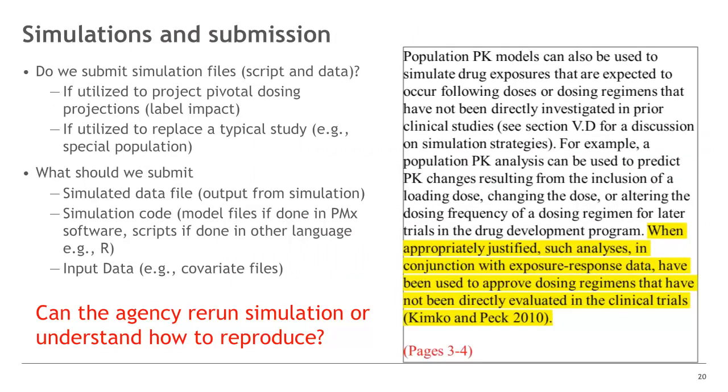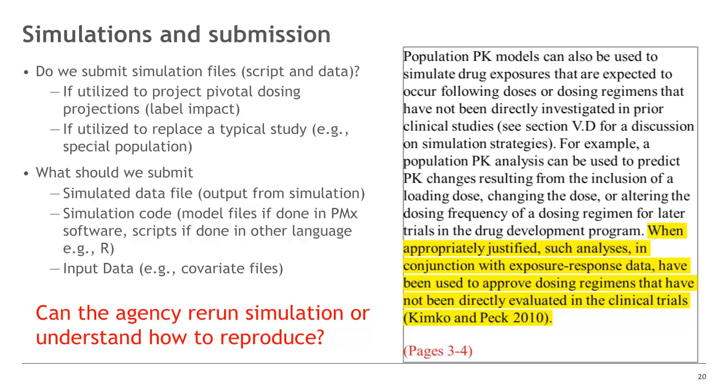And then simulations, I wanted just to briefly address that. The comment in the guidance was, when appropriately justified, submission of simulations is what they're referring to here. Such analysis in conjunction with ER data have been used to approve dosing regimens that have not been directly evaluated in clinical trials. So I think they are keen to see simulation data when it is being used as a substitution for a clinical trial, or as a standalone justification for dosing or formulation decisions or those sorts of things.